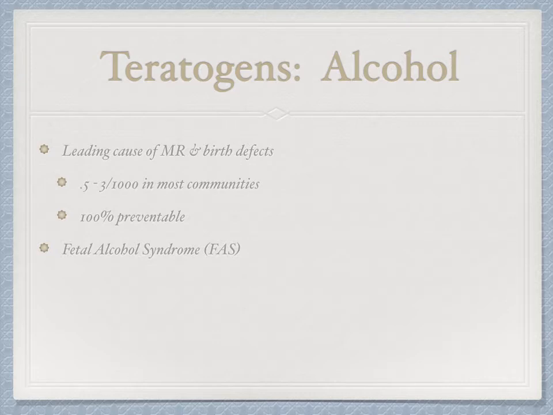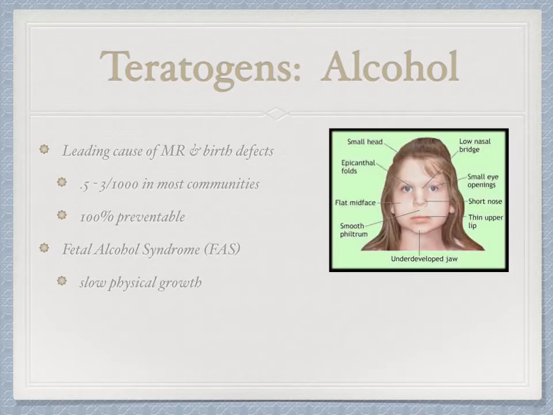Fetal alcohol syndrome also includes things like slow physical growth. If you see, here is the image I was talking about. These children have issues with facial abnormalities. We tend to have smaller heads. We have smaller eye openings, a flat mid-face. Again, that philtrum underneath the nose is really flat.